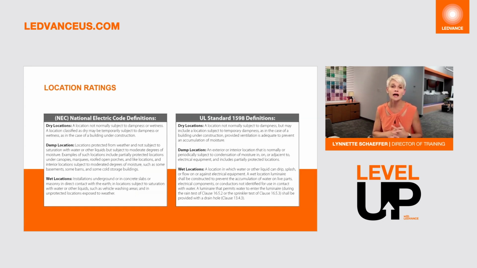And then, of course, we have to think about dry, damp, and wet. Those are the most common ratings for downlights. The NEC and the UL have definitions for dry, damp, and wet location. You can Google this. I think the easiest way to explain it is that wet is inside the shower, damp is outside the shower, and of course, dry is not anywhere near the shower. That's the easiest way that I've always been able to remember it. Just know that every downlight will have a dry, damp, or wet location rating. Keep an eye out for that as well, because you don't want to put a downlight into an application that it's not suitable for.